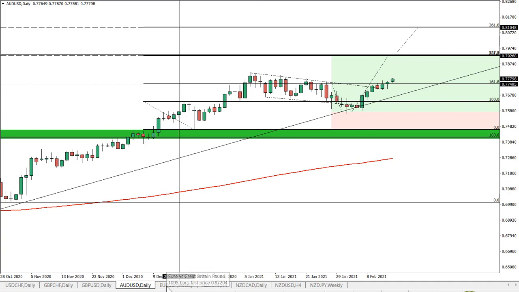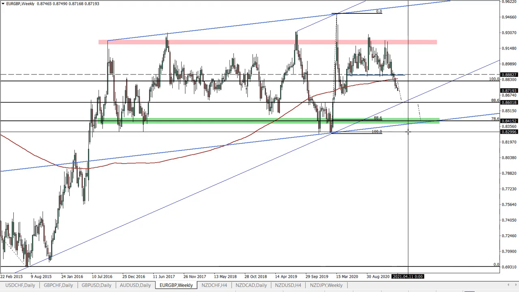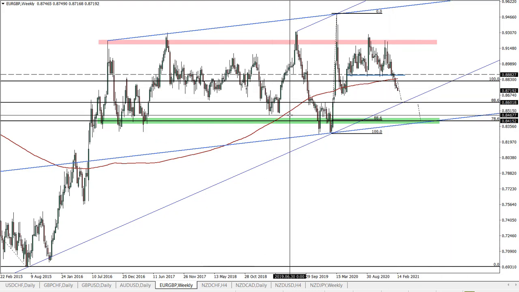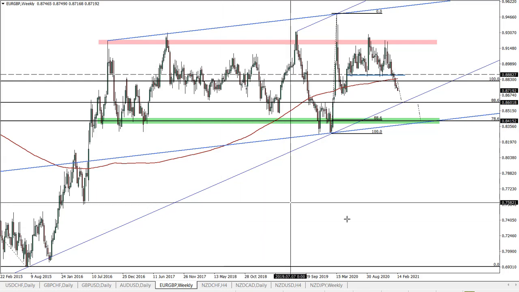And finally, we have the euro against the pound. On this pair, we do expect the downtrend continuation. Well, we did expect it, and as you can see, guys, it's happening. During the 2 weeks, we have these red candles, which were expected. We shared this analysis about 2 weeks ago, so it still remains valid. There are 2 support levels to watch, and overall, it could be due to the euro weakness as well as the pound strength. So definitely looks very good in terms of the continuation of this downtrend.